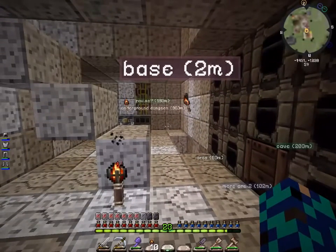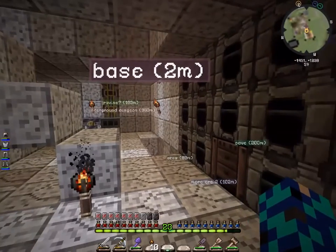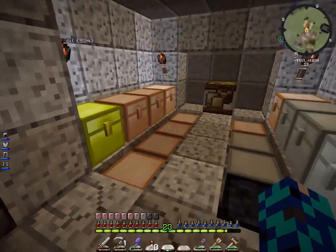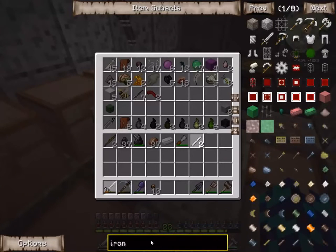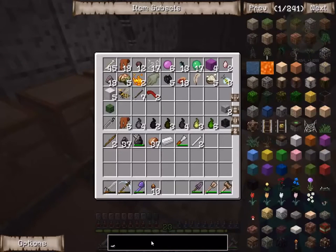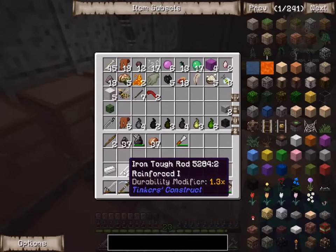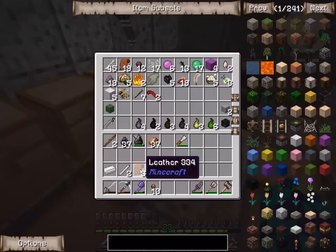Honestly, I don't have a whole lot planned for this episode. I just kind of come on, do a little grinding, and not really go anywhere, but then I got to thinking, you know what, I'm gonna make some stuff. So I went and picked myself up some aluminum, and got me some iron tough rods, and I already picked them all up. Alright.